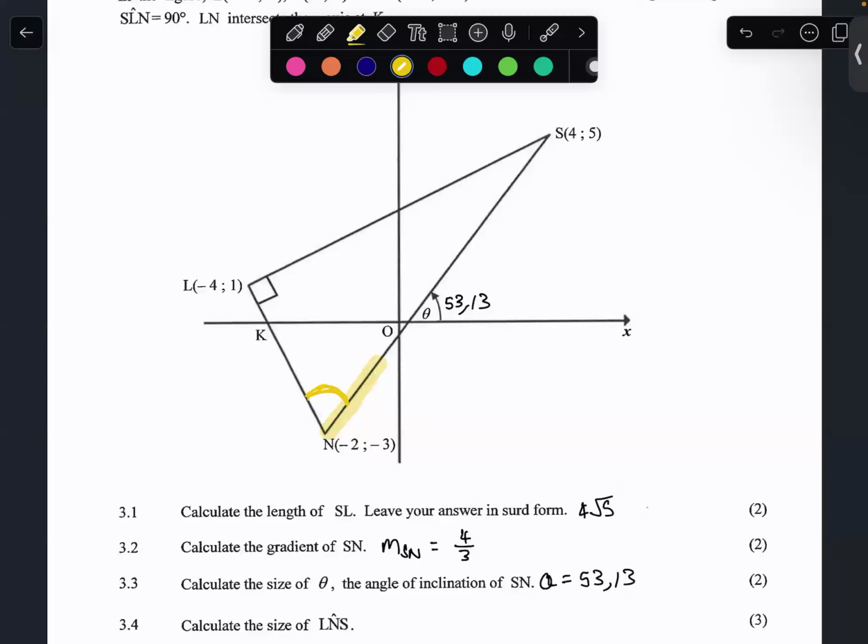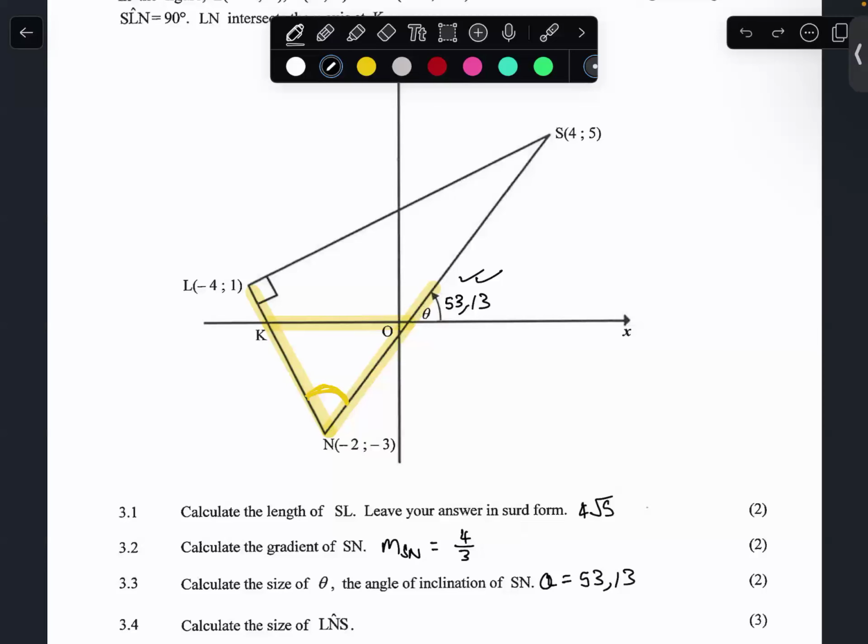So this is one of the arms that forms that angle. And this is another arm that forms that angle. Right. Then I said join on the x-axis to form a triangle. Now what we do is we find the angles of inclination of both of those arms. But how do we do that? We need the gradients for both of them. Now we already have this one. You have to find the gradient of this arm and then hence find its angle of inclination, which we already did. Gradient, hence angle of inclination.